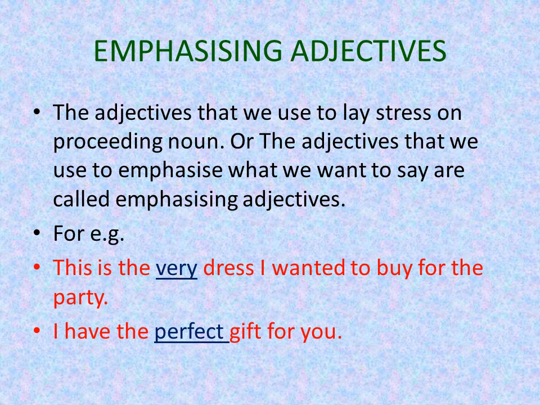adjectives. Now emphasizing adjectives are the words that are used to show strong feelings, like we have pure, true, real, absolute, or we can also say that the adjectives that we use to lay stress on the preceding noun, or also we can say in simple words, the adjectives that we use to emphasize what we want to say are called emphasizing adjectives. Here we show strong feelings for the noun.